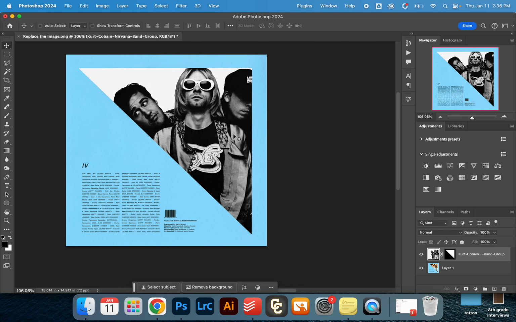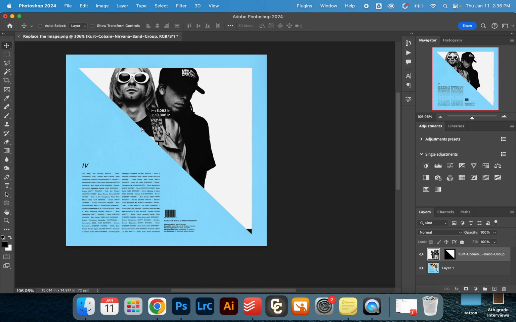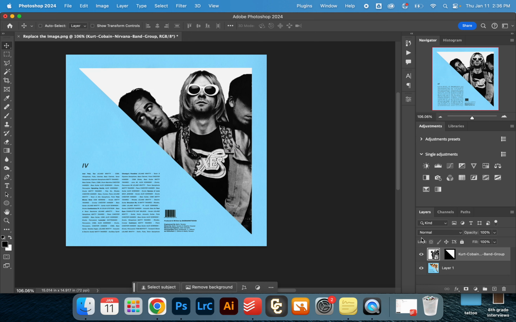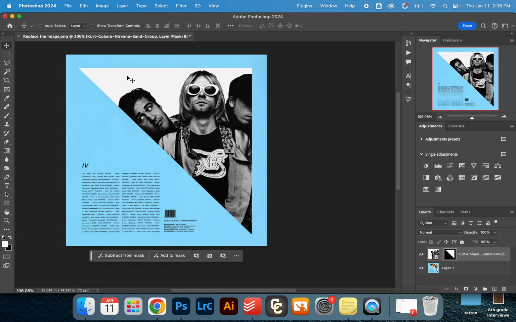And let's say, for example, that you're not exactly happy with how your band is positioned. Don't do this because that's going to be losing your spot. What you want to do is unlink the connection to the layer mask, this chain down here. You want to unchain it, and then your layer mask is going to stay where it is, and you can move your picture around and the mask is going to stay exactly where it is. Meanwhile, you can also click the layer mask itself and even move that around if you so desire to do. Export this as a JPEG, upload it to Schoology, and you're done.